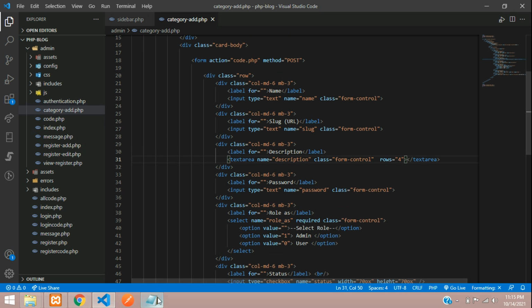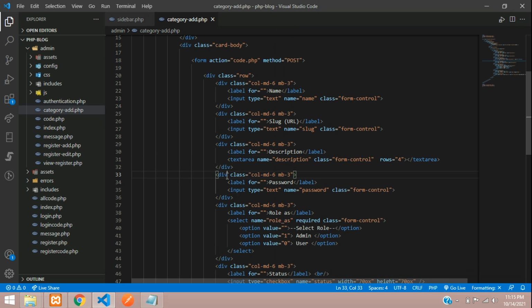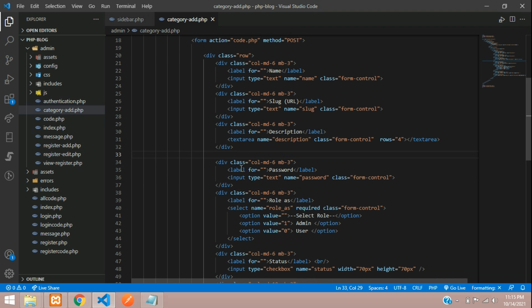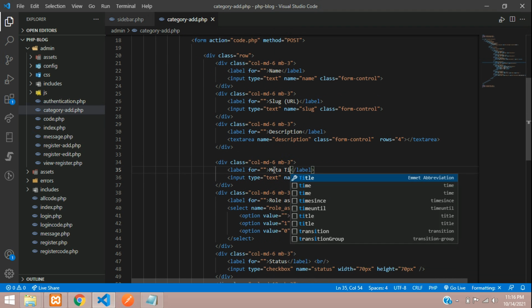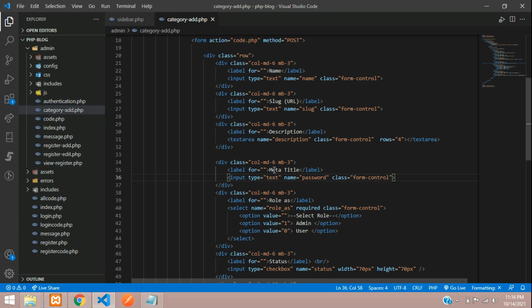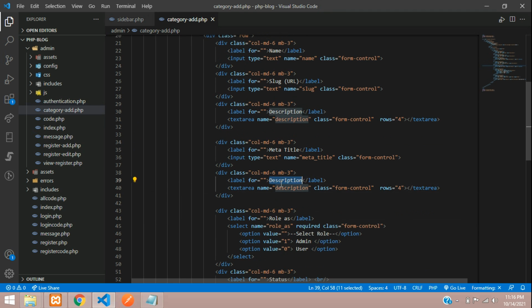So next field, as you can see, meta title, meta description, and keyword. Let's get back. Okay, so we'll make this as meta title. You can select meta_title, then your description and keyword. So let me just copy this text area field. This will be your meta description.